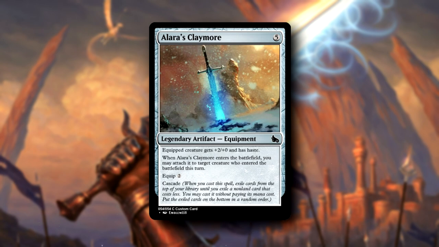I do have to say that in your cube, you currently have nothing over 4 that's colorless. Yeah, so I see there's a space that's open.